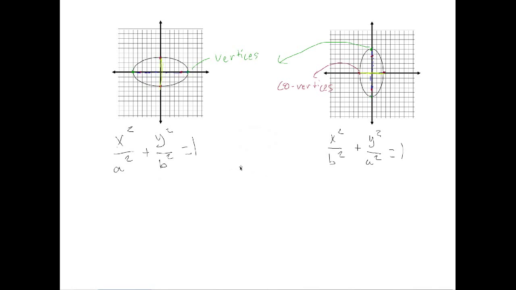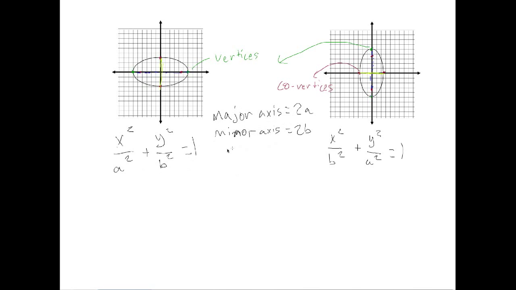Okay? Now, a and b, where do you find that out? Well, what's nice about this is that you can extract a and b right from your major and minor axes. So, in both of these, the major axis equals 2a. Your minor axis, minor with an N, equals 2b. Okay? So, that is how you would figure out your a and your b.